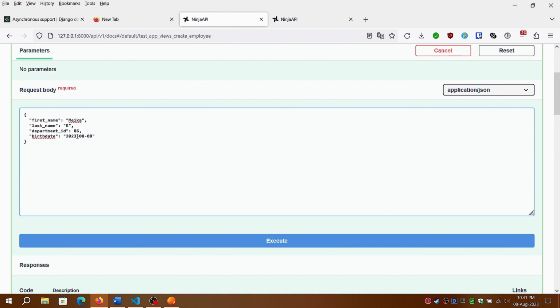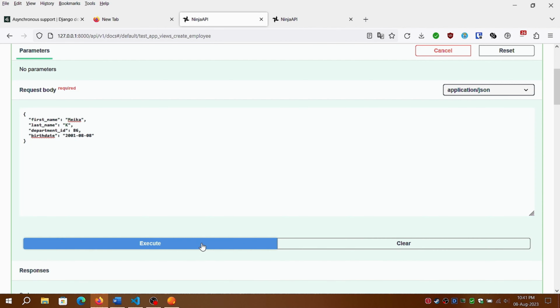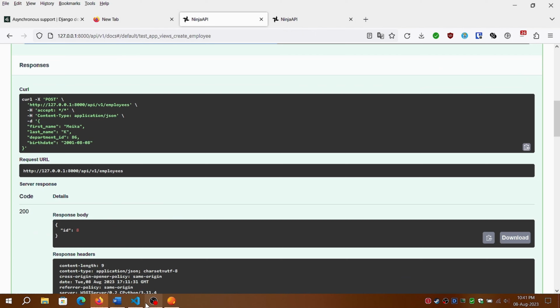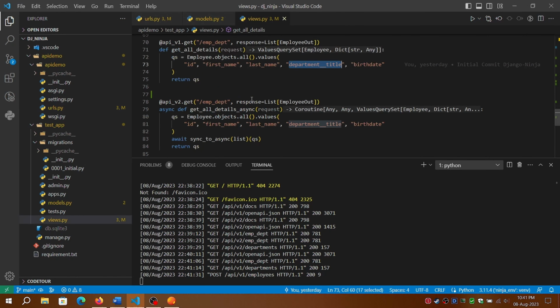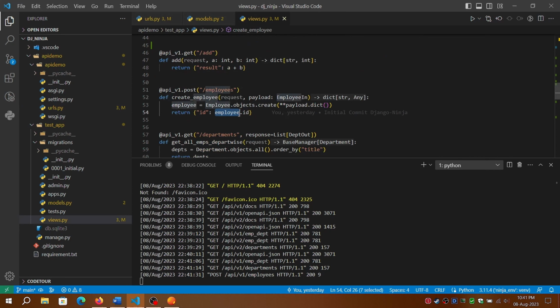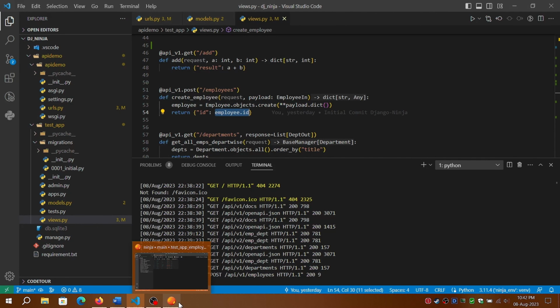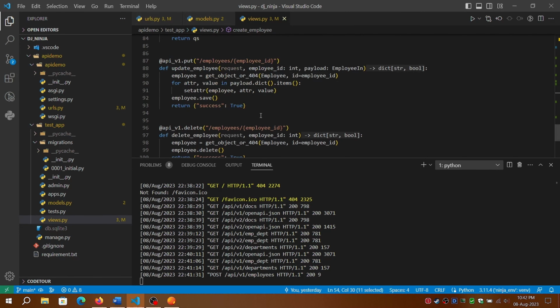Now we'll go to the logic and see why it returned the employee ID value. As you can see, we have defined in the logic that it will return a new ID upon successful API response. Now we'll cross check if the entry is added through Antares, and as you can see, there's a new ID 8. Next, we will try updating the existing entry with updated info using put request.